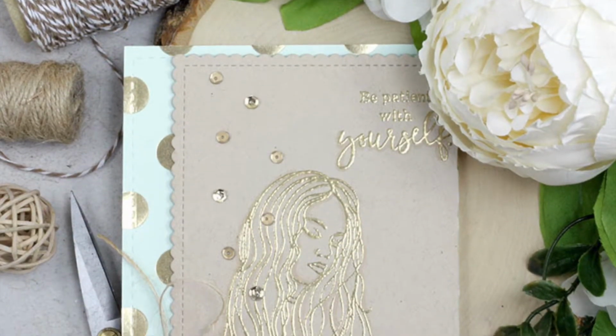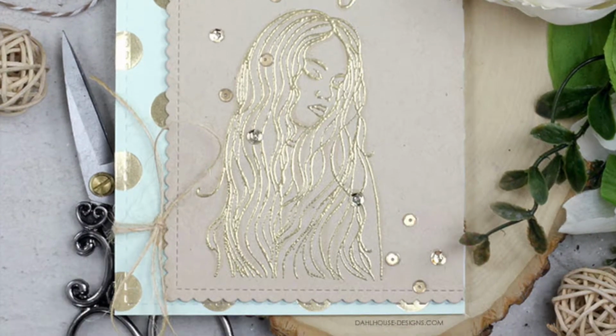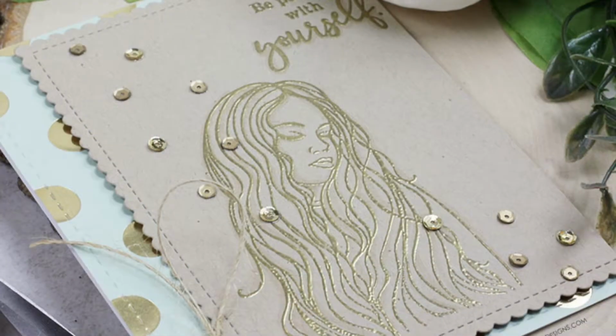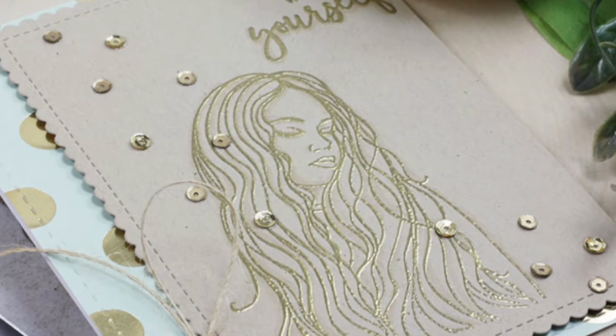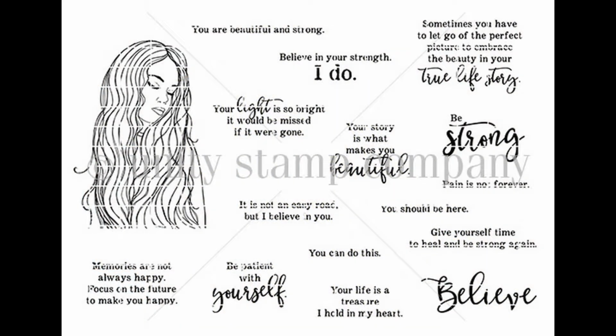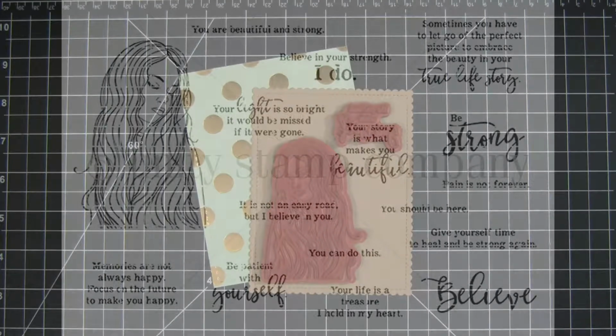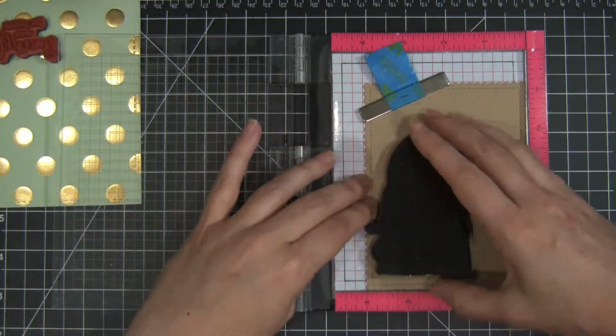Today's card is all about sending encouragement with a bit of shine. There's lots of gold accents in this card to highlight this beautiful girl from the Patience With Yourself sentiment kit from Unity Stamp Company. There are so many amazing sentiments in this kit for lots of supportive occasions for when we're just facing those life events that are so hard to put into words.